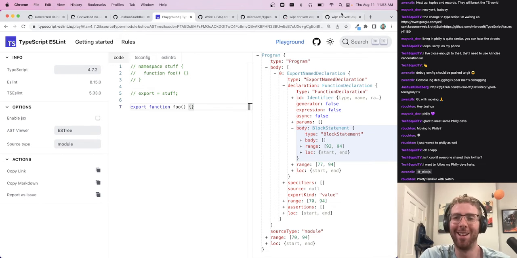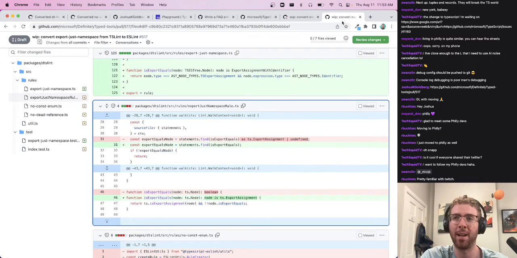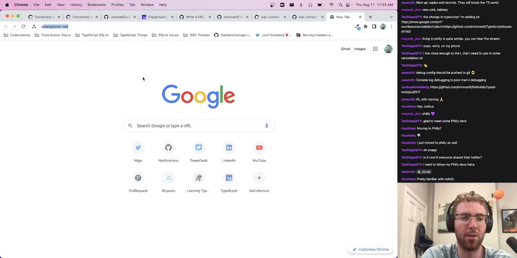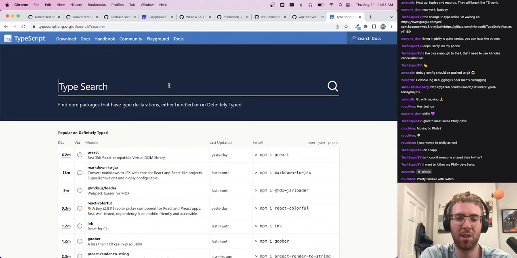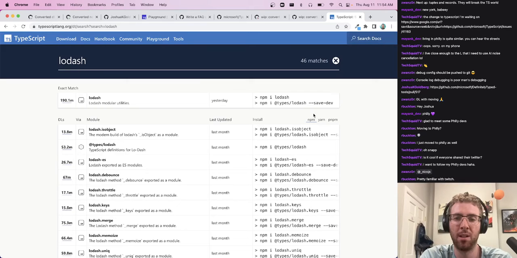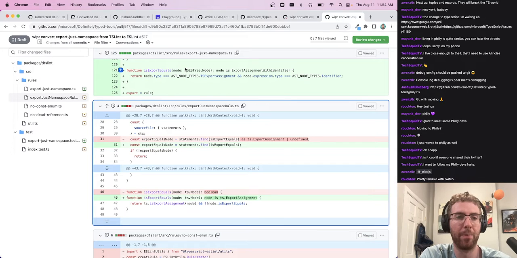So the lint rule exists in DefinitelyTyped-Tools, which is the tooling for DefinitelyTyped, the giant repository on GitHub of all the type definitions. Fun fact, if you go to aka.ms/types, there's this nice type search thing which tells you for different packages whether it comes with its own types or, like, say, Lodash, you have to install @types slash the name. And those @types packages are created by the DefinitelyTyped repo.